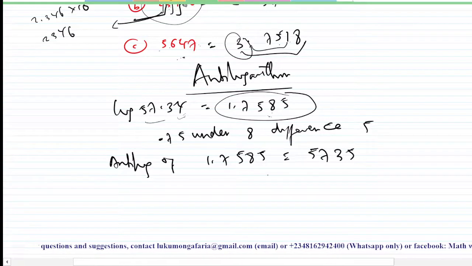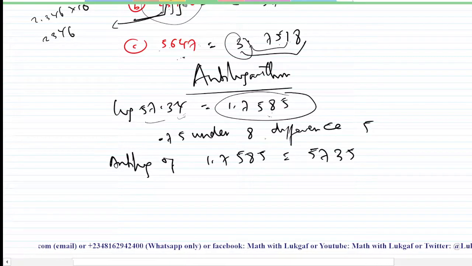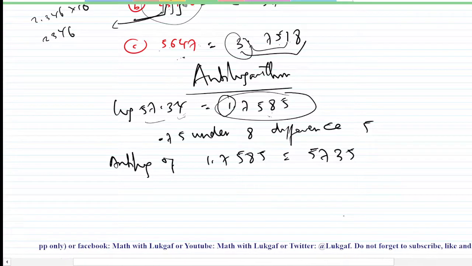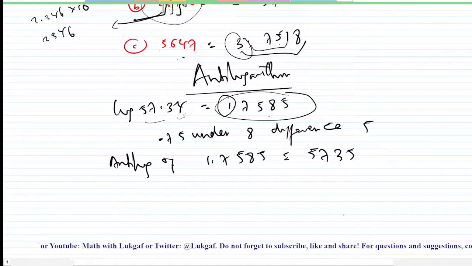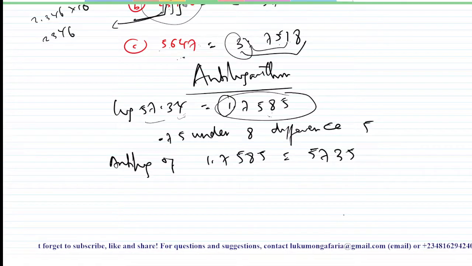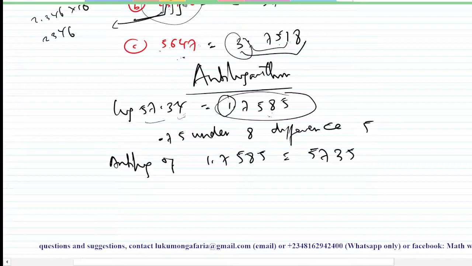Okay, now since you look up this on your anti-logarithm table, I told you you are going to use your characteristics part to place the decimal point. You understand? Now you say, since our characteristics part is 1, how many digits do we have before the decimal? That's 2 digits. Recall here, how many digits we have here?